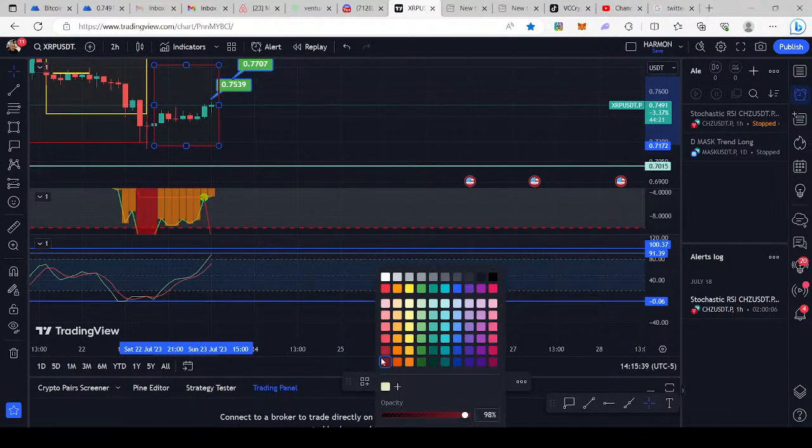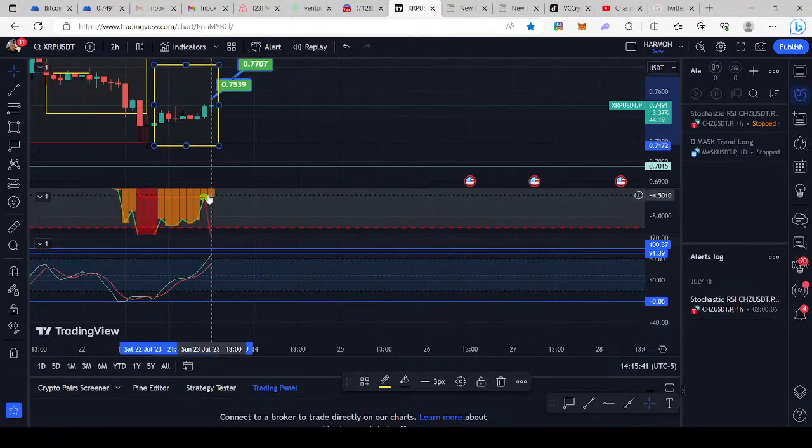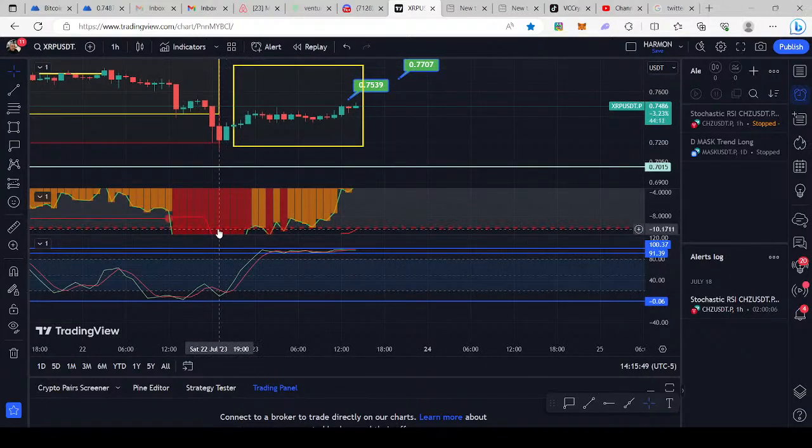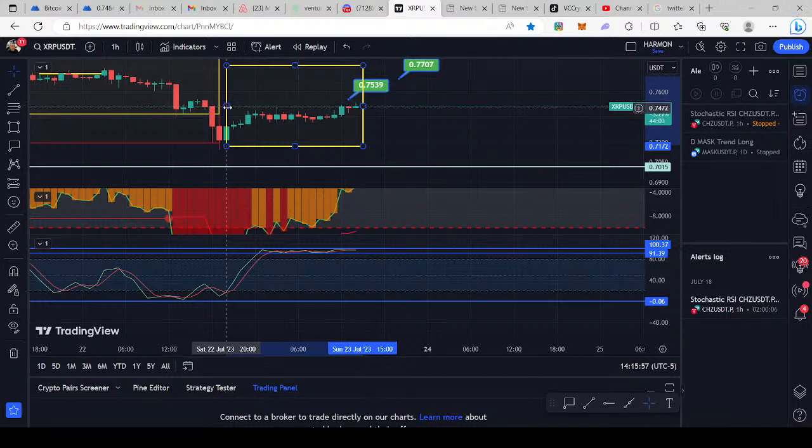And I'm going to make that box yellow because that's the 2-hour RSI. So there you go. 2-hour RSI starts to go up here. Let's go to the 1-hour. The 1-hour RSI starts to go up here, which gives us our entry points, right? Letting us know that the 2-hour starts to break up in this zone here. Right? That's the breakup, which would have given us an entry on our 1-hour RSI right here, somewhere in the zone of 72, 73 cents.